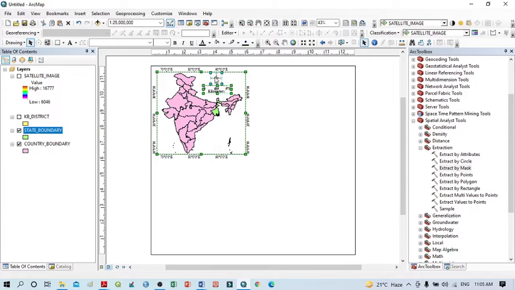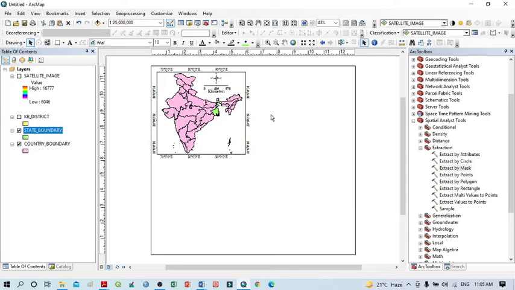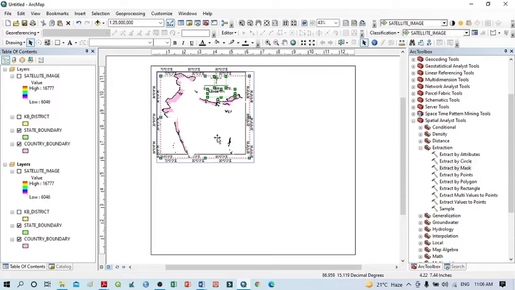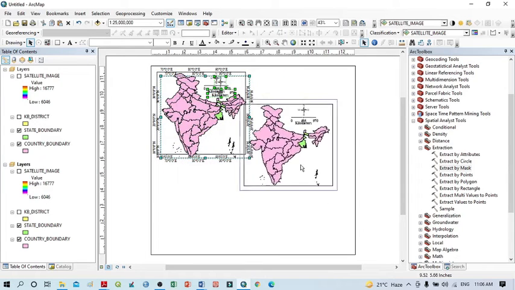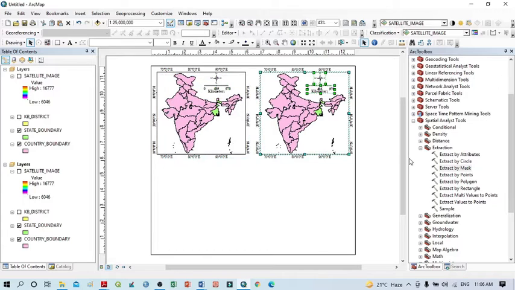After that, right click on this, copy, okay, then press here, again paste. So you can see here everything is pasted here. After that, you should click your left mouse, okay, then just simply drag it here and set in the left portion.